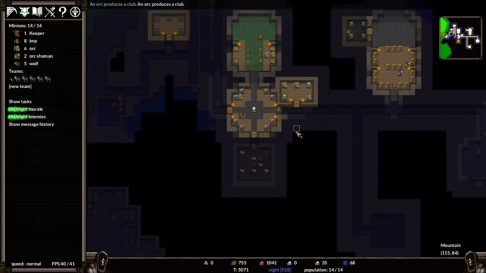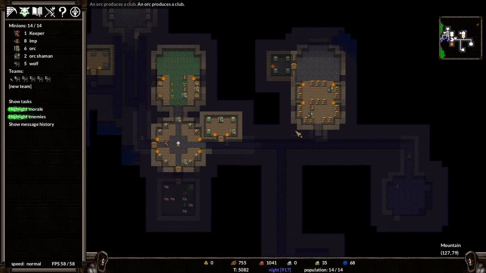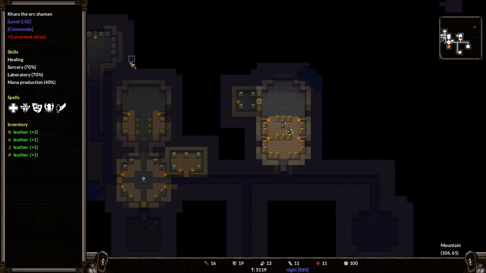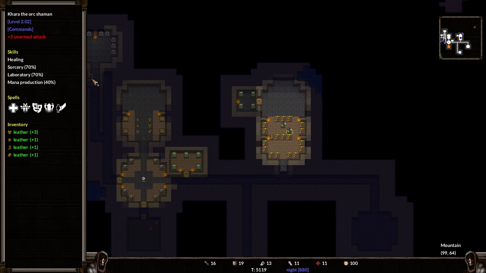Now, I wouldn't mind going and trying to take on a dwarf. And I would really like to take my keeper because the spells are going to be crazy useful, but I would also super duper hate losing my keeper first thing. That would just feel really dumb. So dumb. So, I think we're going to be going with Kara, the orc shaman. Oops, that's not what I wanted to do.